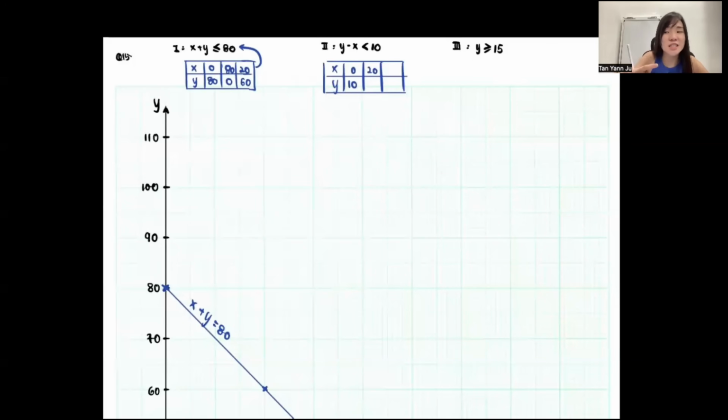Don't put any number that later on you need to draw as a decimal, that is very hard to draw, then obviously that is not a good point. So use some point that you feel you can draw out accurately, then any random number will be fine. So let's say x is 20, my y is 30. Let's say x is 50, my y is 60.